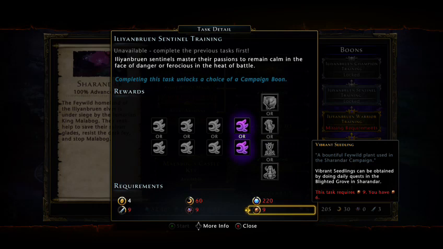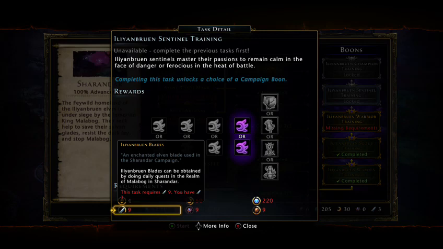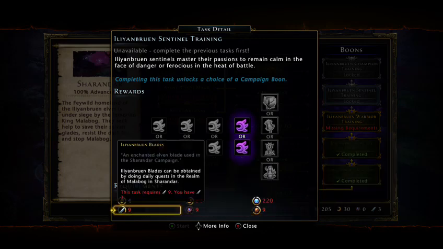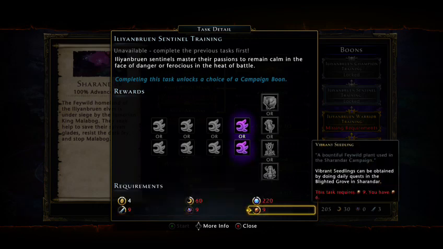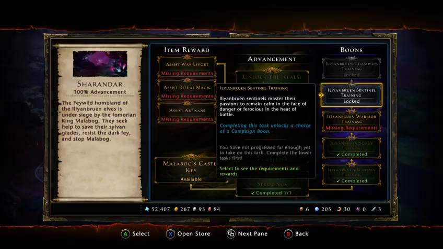So you're going to need 9 of those, 9 of the Abjuring Charms. Those come from, as it says, doing daily quests in the Dark Fae Enclave, which is the second area, and 9 Ilionbrand Blades, which is from doing dailies from the place where I'm currently at. So let's say you didn't have any of these, that's 3 days of dailies, right there. Not counting the Feywild Sparks, who knows how long it's going to take to get that.